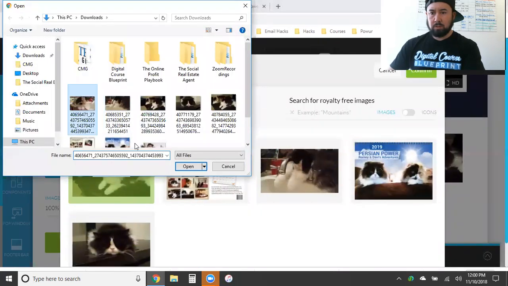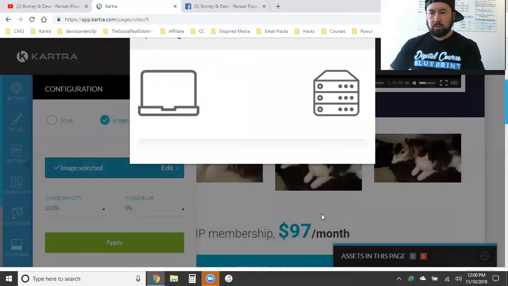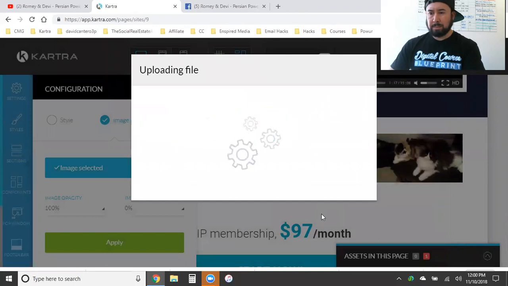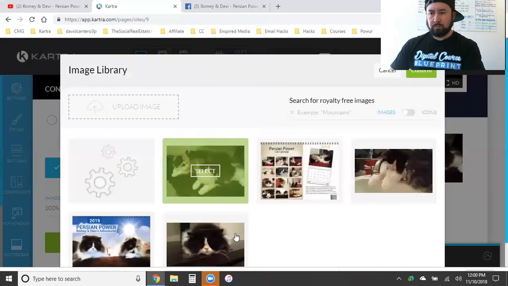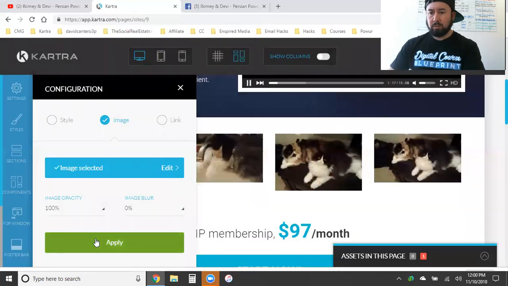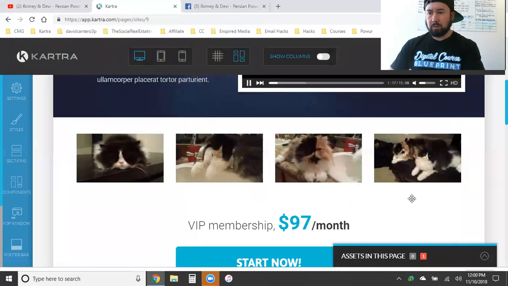Load. Okay, so we got that one. Let's select it. Then we hit the green one. Then we click apply. Okay, so that's much better as far as the sizing.